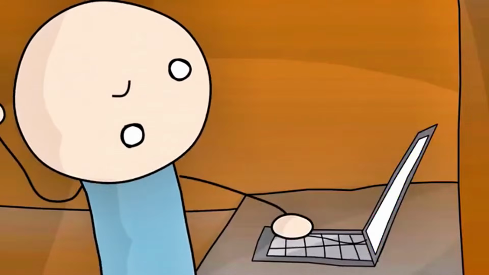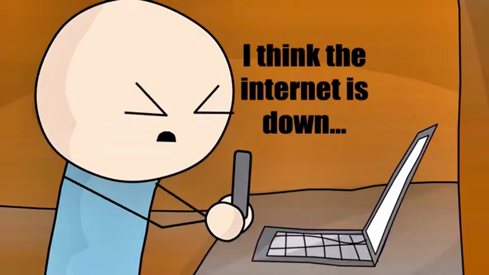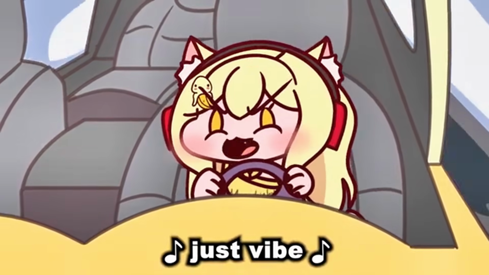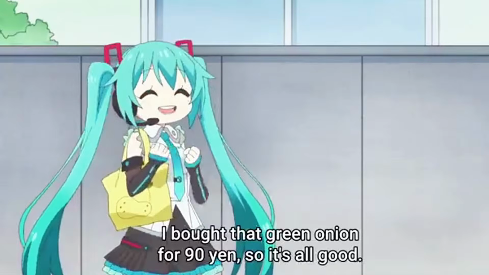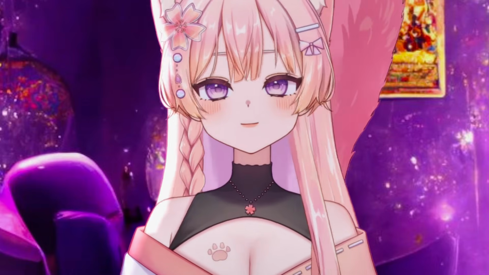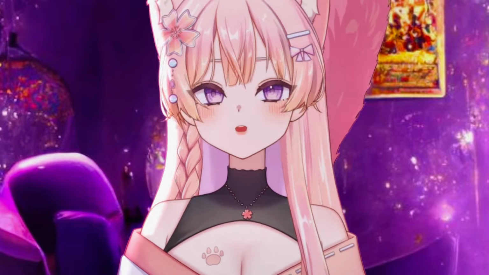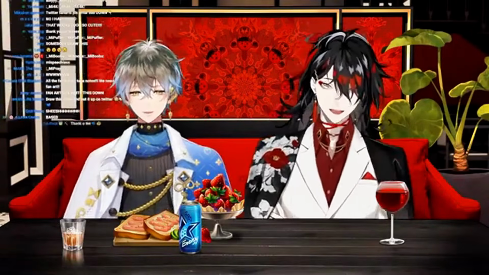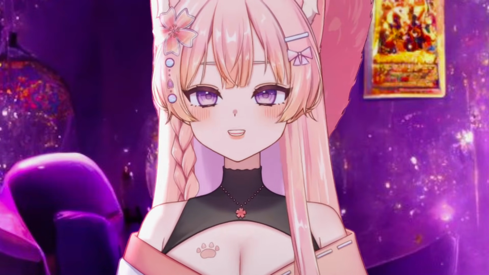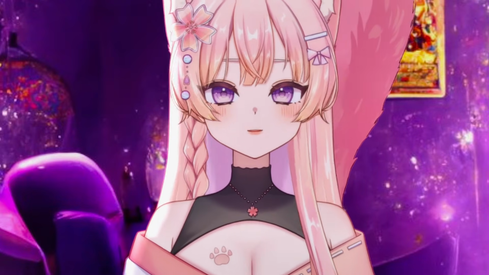So you need internet access, a stable internet access. You need a good computer. Hopefully you have a lot of space and RAM, and the most important piece of equipment that you will need is a microphone. I do have a pet peeve on this. Microphone, when it comes to VTubing or streaming or being a content creator, is the most important thing in the world. You can skip on those fancy models if you like, but please do not skip on a microphone. So I highly recommend that if you do have some extra cash, focus on your microphone first before anything else.